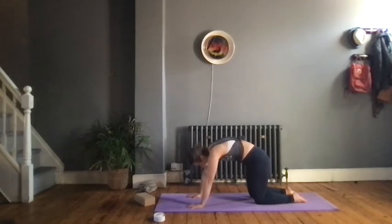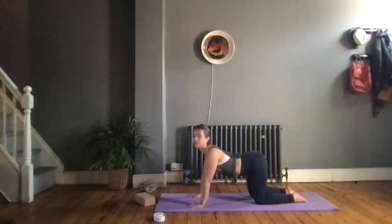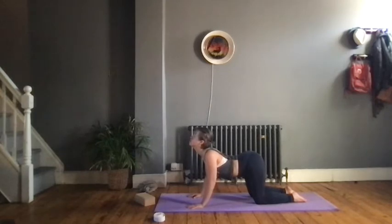Exhale, pushing the ground away. We're sucking in our belly. We're rounding the spine, pushing the shoulder blades apart. Tucking the pelvis and chin to chest. Inhale, coming into our cow, arching the back. Maybe if you want, bending the elbows a little bit. I quite enjoy that, looking up.